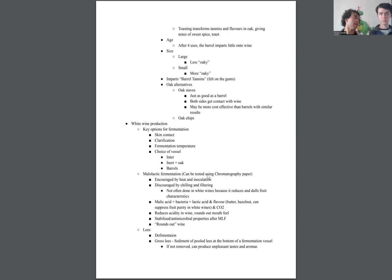So James, let's talk about some different uses for age. The age of the barrel is also important when we consider storing wine. After 4 uses, the barrel imparts very little onto the wine. So there is the contrast between new and old oak. Newer oak obviously is going to impart more of the oaky flavors. You're going to get smoke and vanilla in your wine, whereas older oak does not necessarily impart that as concentrated.